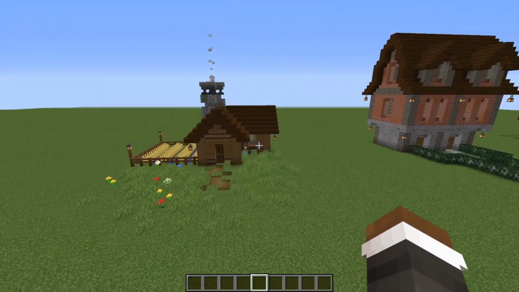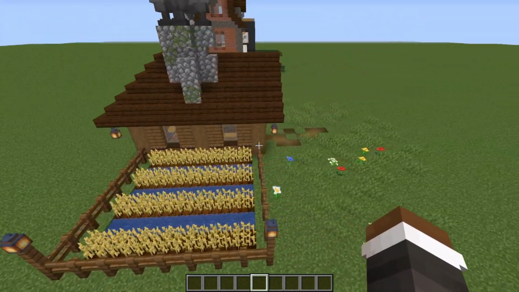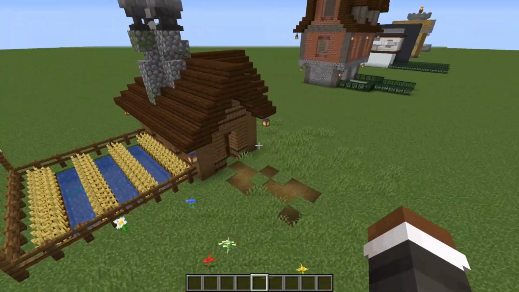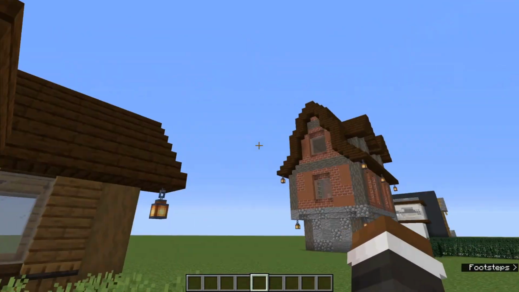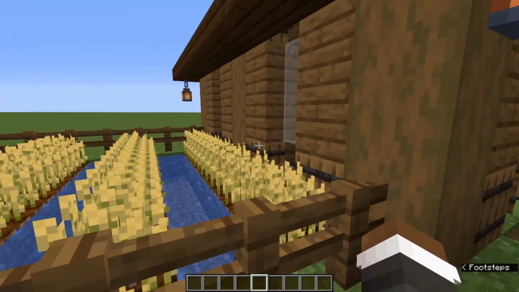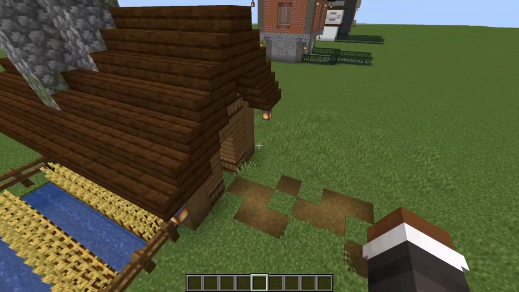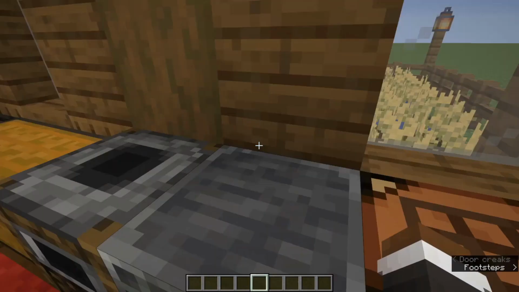Here is design number 1. You can see here it is quite small. It has some controversial materials that you might not find, but you can find them out there if you look around enough. The materials you'll need are spruce wood and dark oak planks. And I have just attached a little farm right here. This house is looking pretty nice as the first one on our list. And if you go inside here, you can find just a little starter base.